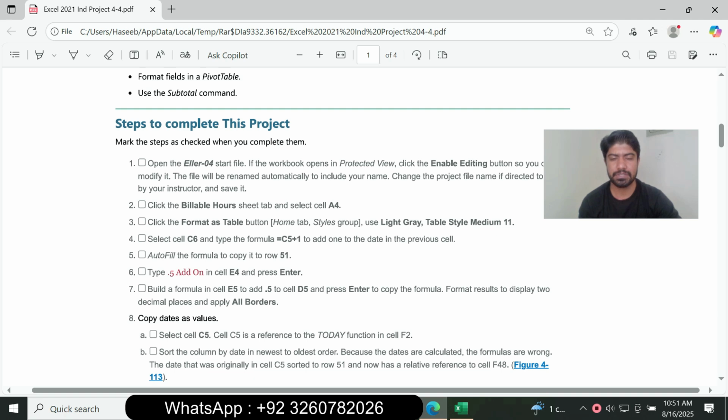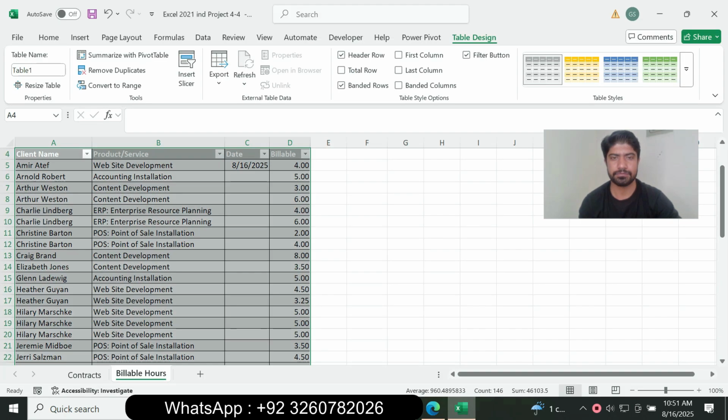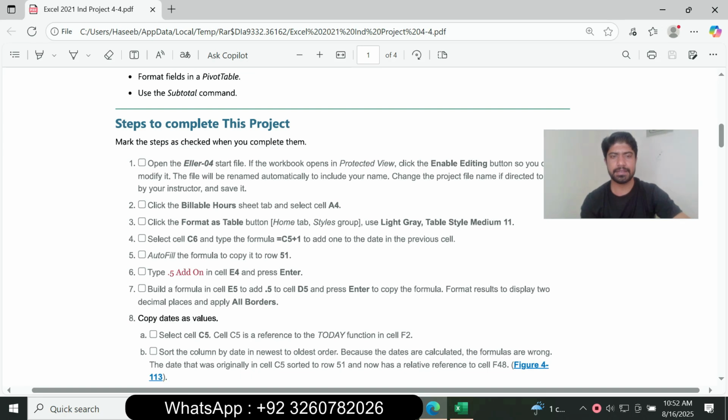Next, question number 4 is select C6 and type the formula equal to C5 plus 1 to add one day to the date in the previous cell. So select C6 and press Enter.